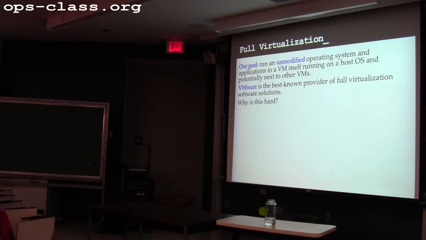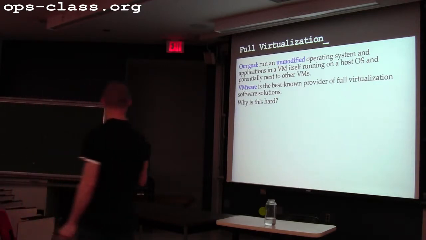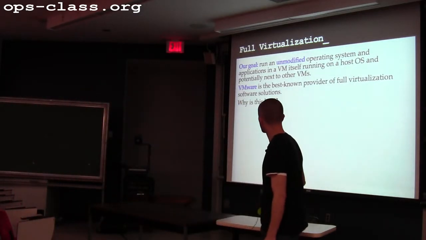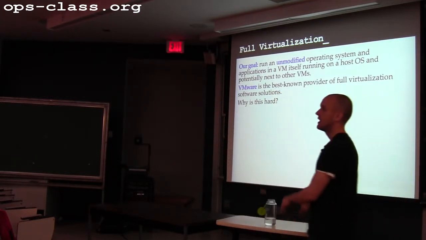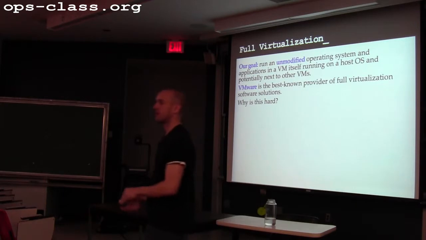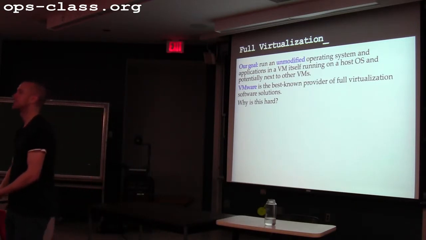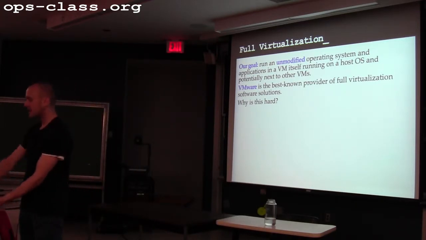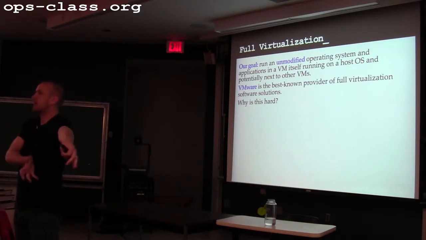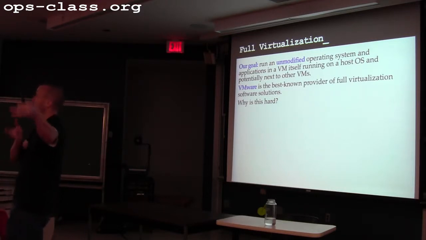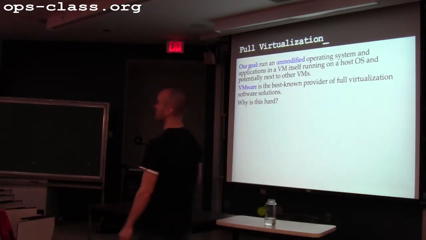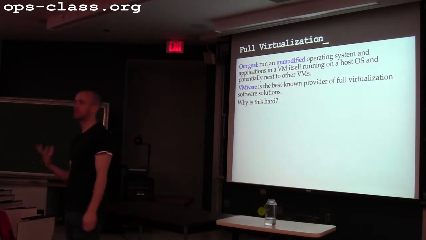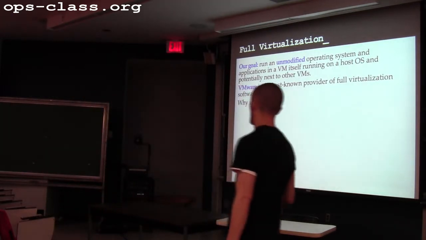All right. Okay. So let me back up a little bit. I think last time I got a little bit ahead of things, right? Remember that our overall goal here, when we're talking about full virtualization, is to take an unmodified operating system. If I could simply stop your machine that you have running, take the disk and load it into a file on another machine and start that up running in a virtual machine, I want to run a complete unmodified operating system inside that virtual machine. I don't want to have to make any changes to the operating system. I don't want the operating system to know at all, right?